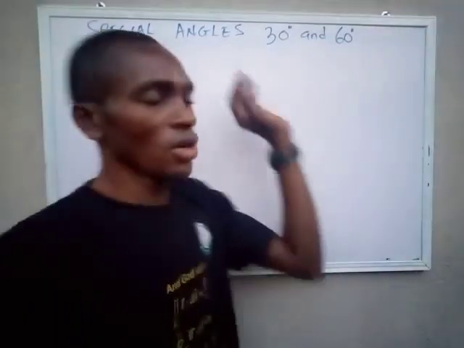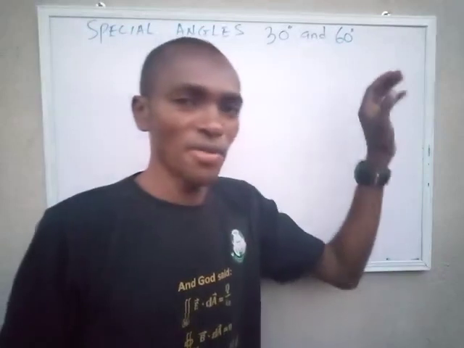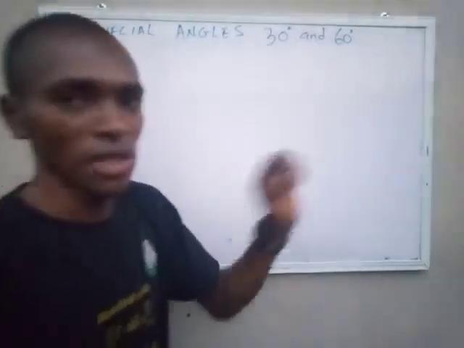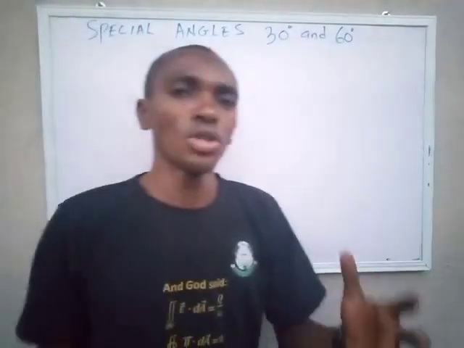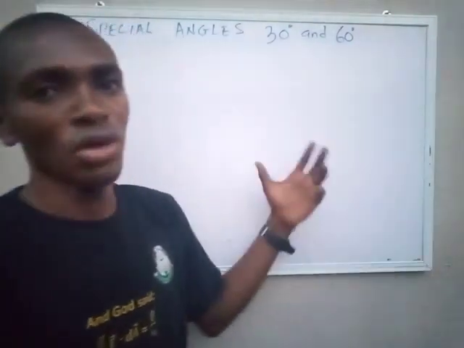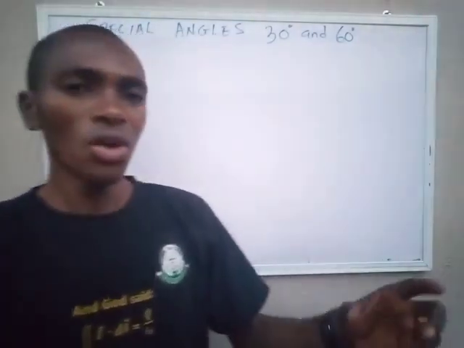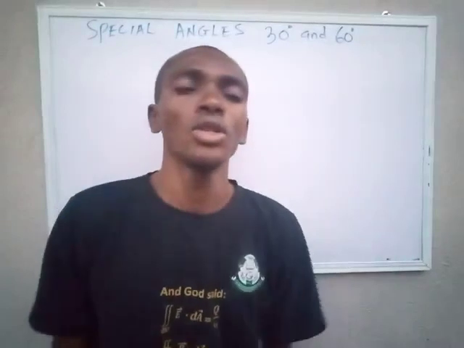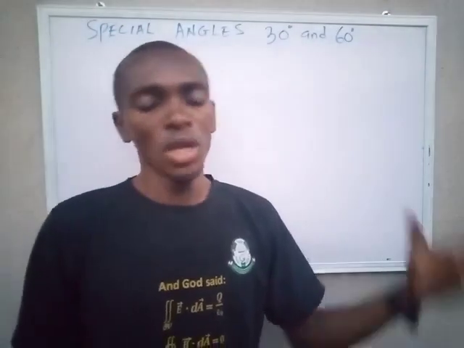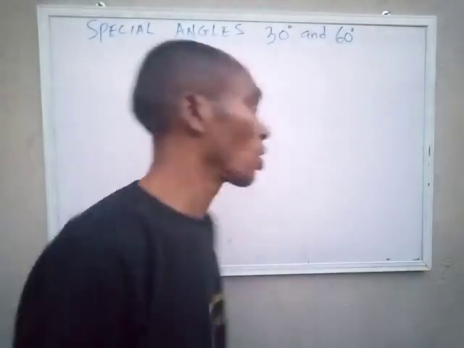Now let's look at the concept of special angles, 30 degrees and 60 degrees. We also have 45 degrees, but we're considering these two first. The reason for this is that sometimes you'll be given a question and required to leave your answer in a short form, or sometimes you're calculating, you don't have a calculator, and you have angle 30 degrees or 60 degrees and you do not have a four-figure table and you need to sort out your answer. So you can apply this knowledge of special angles.